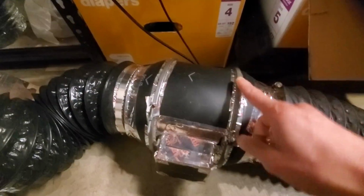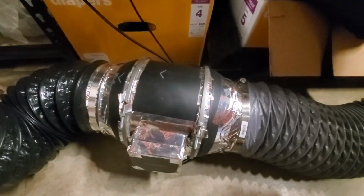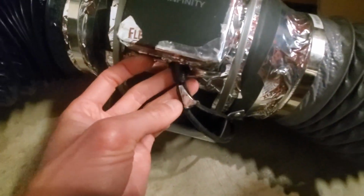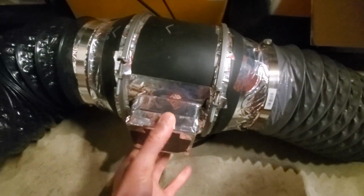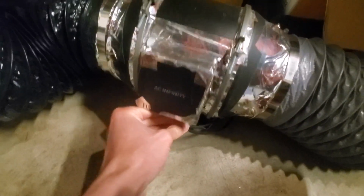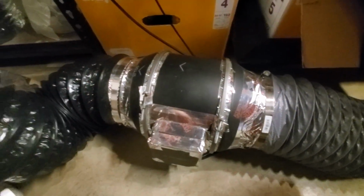You can see that I've also sealed up the fan's cracks and nooks and crannies just to reduce any possible leakage. The fan still does leak a little bit somewhere, and I'm guessing it's where this hole is, where all the wires go in. At some point I'll probably seal that up with silicone caulking, because the tape just doesn't stay well there, since it's a cord. But you can see that I've clamped these down too.